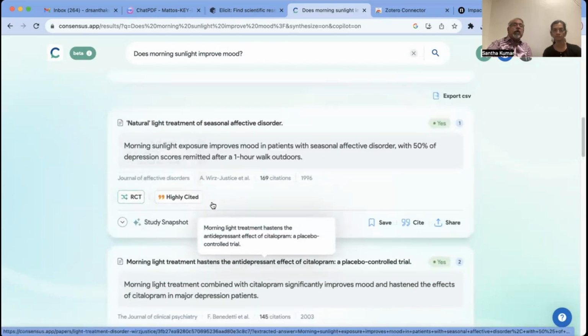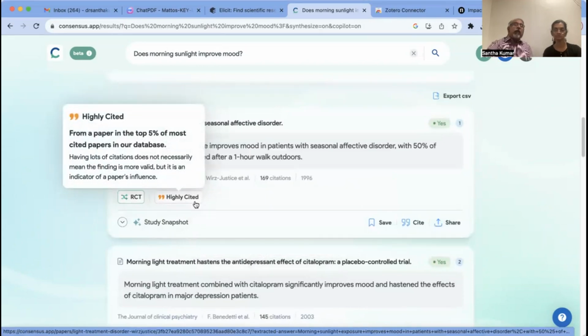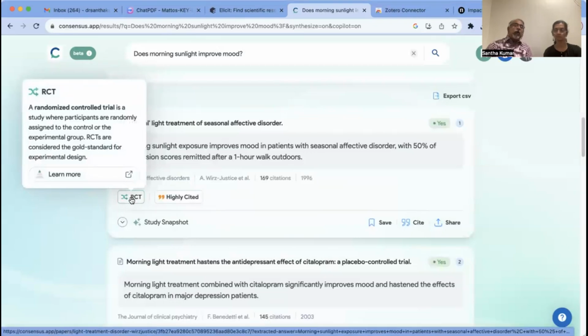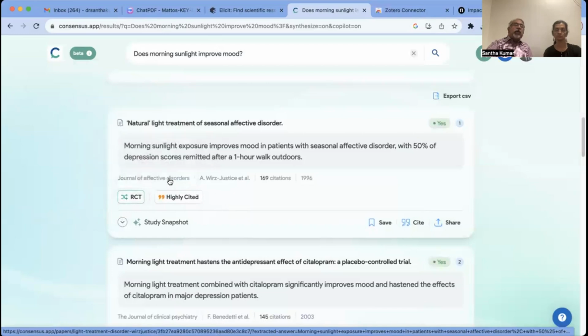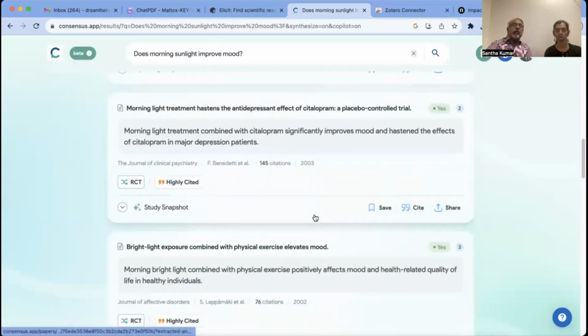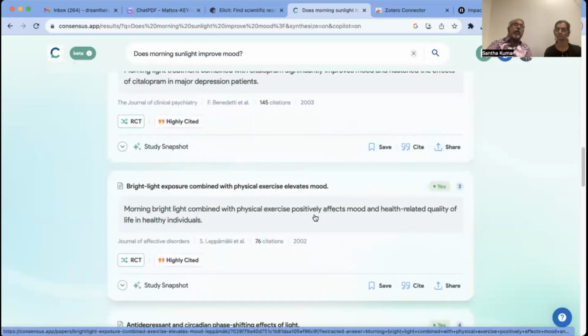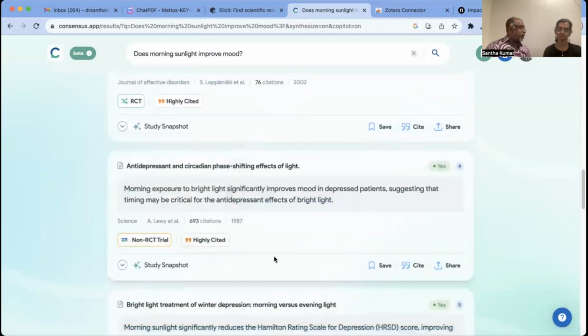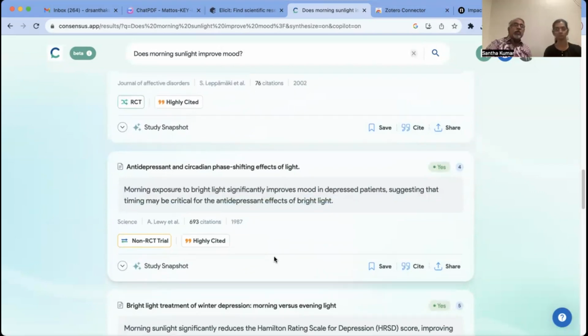For each of those papers, it tells you, okay, this is highly cited, and what type of study it is, for example a randomized controlled trial. It also gives the journal where the paper was published, who the authors are, how many citations, and which year. So if you're teaching students about research and the importance of a high number of citations, they can look at how many citations have been given and choose a paper which has more citations. Then they can look at the paper and do a synopsis of those things. So those are the things they can do.